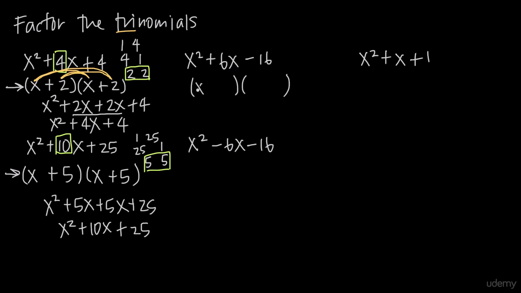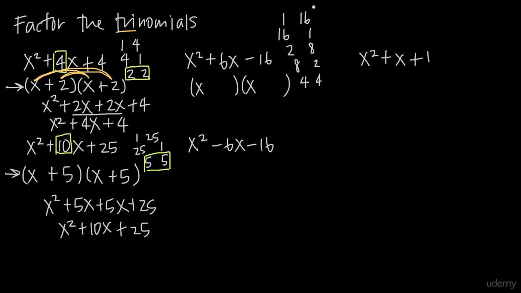For x squared, we get x times x. And then for our factors of 16, let's ignore the negative for a second and just think about the factors of 16. That could be 1 and 16, it could be 16 and 1, it could be 2 and 8, or 8 and 2, or 4 and 4. Now here's where it gets a little trickier. We still want to figure out how we can combine these factors to get 6, but we may have to apply a negative sign to one of them.